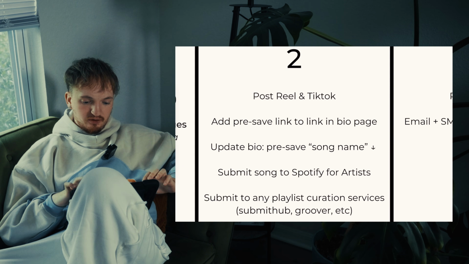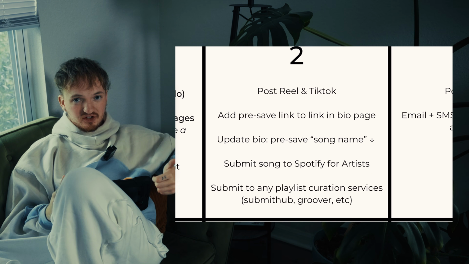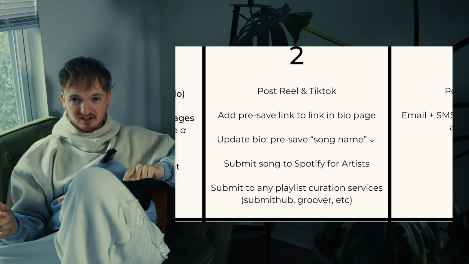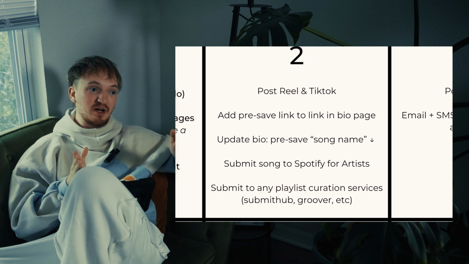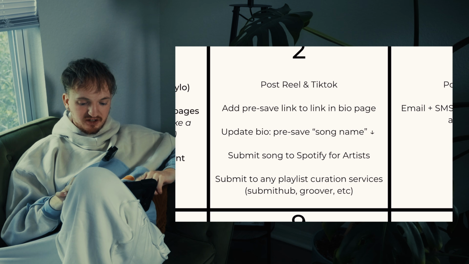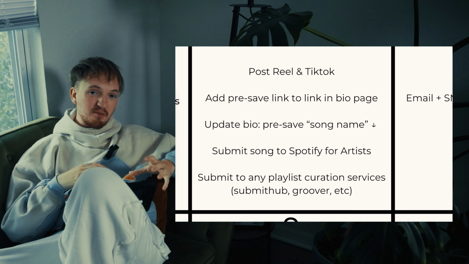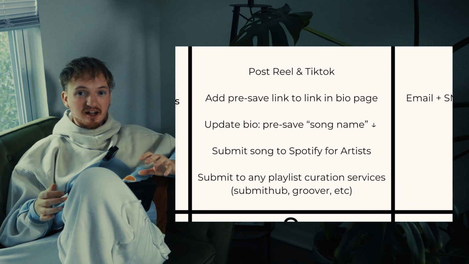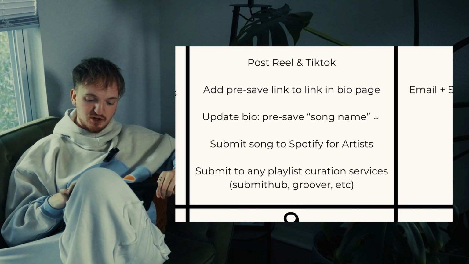Moving on to day 2, we are gonna start with the content grind. So you're gonna post a reel or TikTok. You're gonna see that this is basically something you have to do every single day. That's why it's good to have all that content prepped beforehand so you're not stressing on what to make. Then you're gonna add your pre-save link to your link in bio page, whether it's a Linktree or a Beacons or what have you. Update your bio to let people know that the song is coming out. You say pre-save this song here, and then you're gonna submit your song for Spotify for Artists.